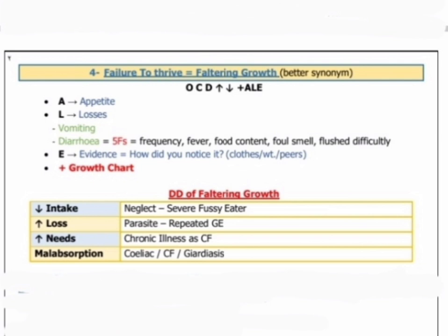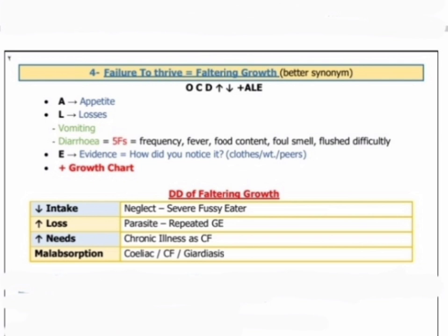First of all, the losses we understand. First, EARLY: A is appetite. Is he losing his appetite right now, not taking food properly? Then the losses. What are the losses? Like vomiting, it can be diarrhea. If diarrhea is the chief complaint, or if anyone tells us about diarrhea, then the 5 Fs to analyze this diarrhea.